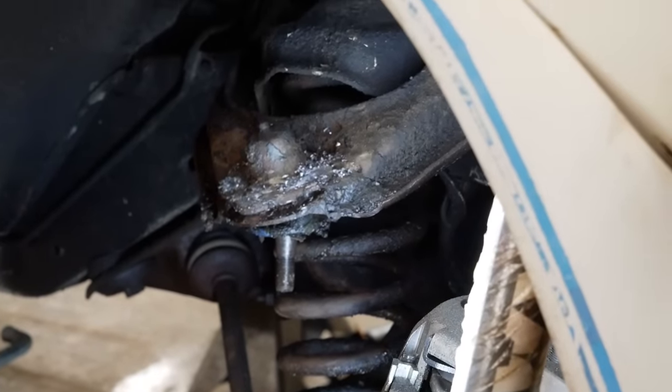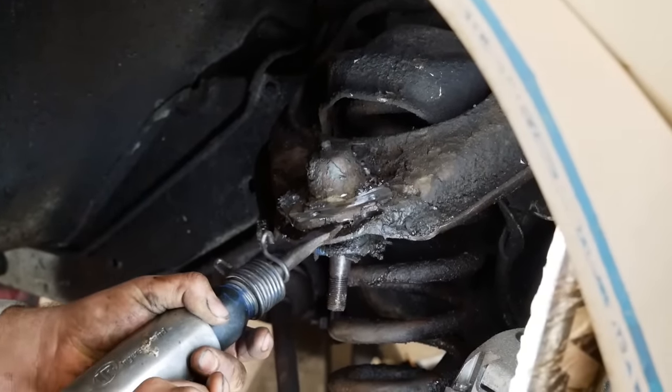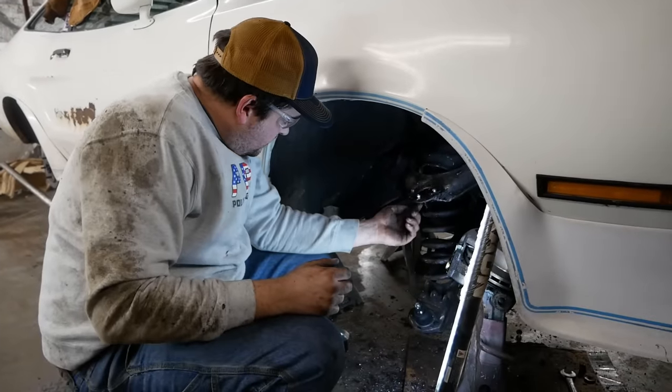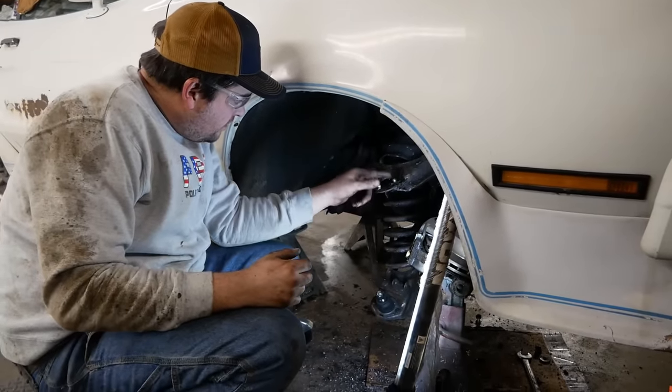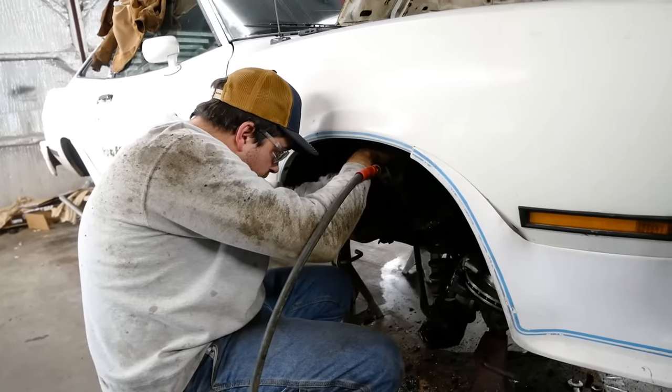All right, now let's try to air chisel it. There we go. And that's an upper ball joint. Unfortunately, we're gonna have to drill the rest of these rivets out. I'm gonna try to drive the remnants of these rivets out. Well, that one was easy, it just fell out.